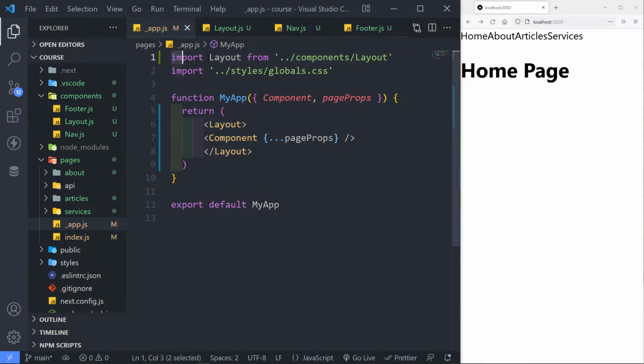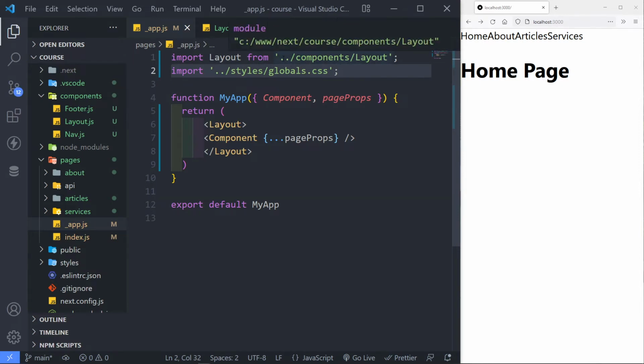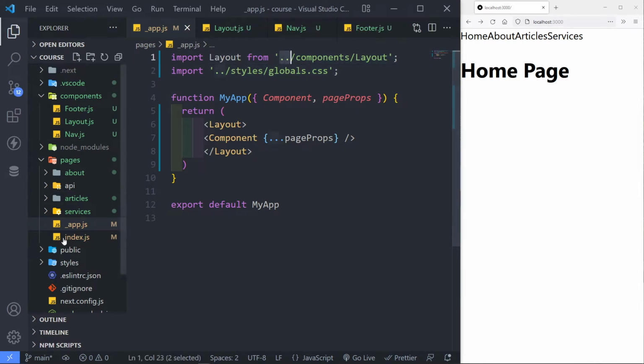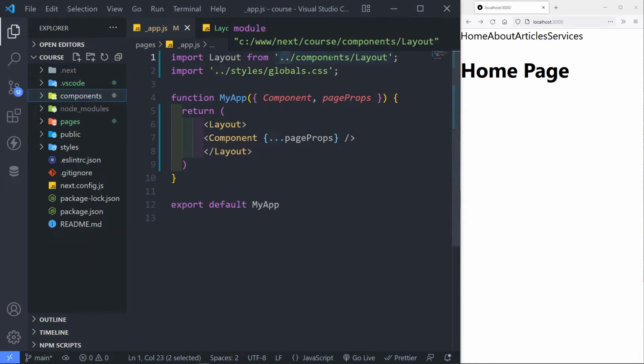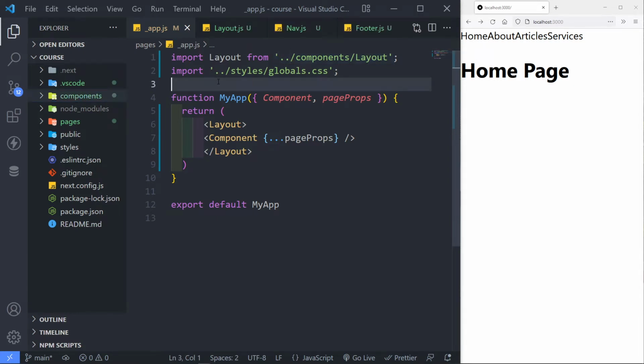So we import it: import Layout from components. The double dots basically mean you have to go out of this file, and then you're going to look for the components folder, and then go to that layout. Awesome stuff. So that's how we can set up our layout.